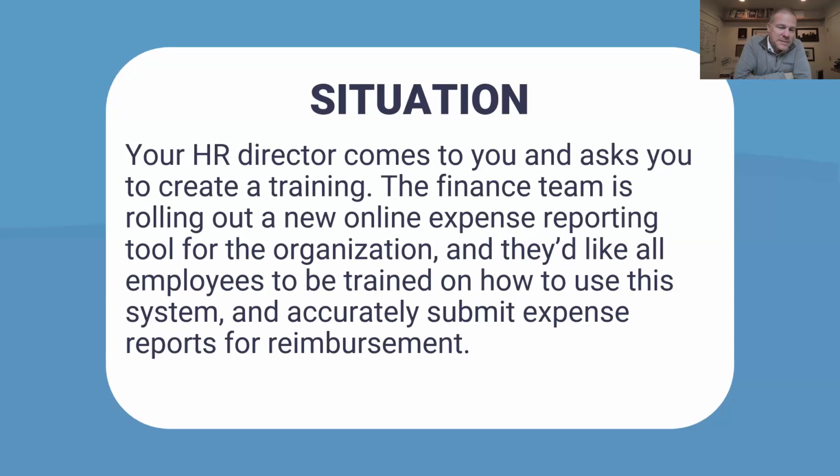All right, so this is pretty typical. We have a new system we're rolling out. Here, the example is expense reporting. So we want people to be trained on how to use this so they can accurately put the numbers in and be reimbursed, and finance is happy because the system might streamline work and save them time, or whatever it might be.